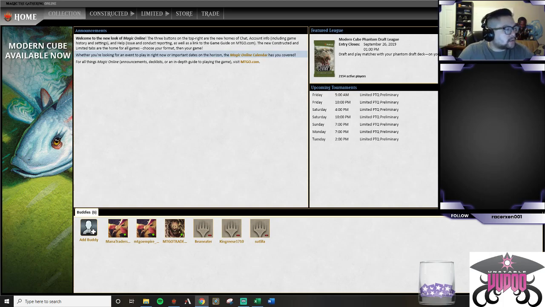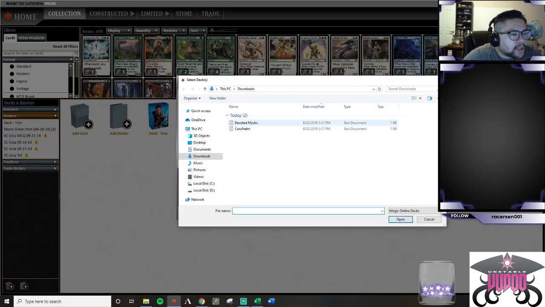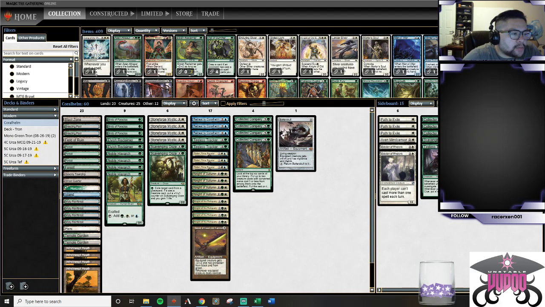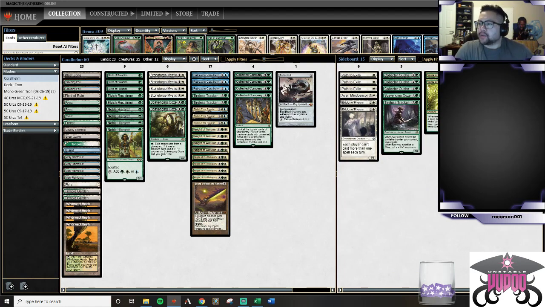All right, so tonight I am back. We got some user submitted decks from my teammates. Tony wanted us to check out this Coralhelm deck, and then after that we're gonna switch over to Devoted Blade. So let's take a look at the list real quick and kind of take it apart, see what's going on with it.